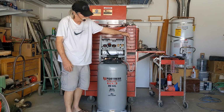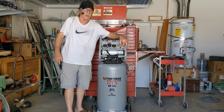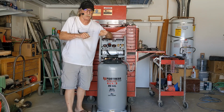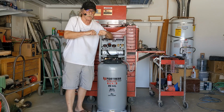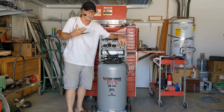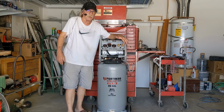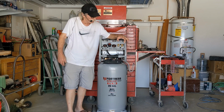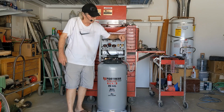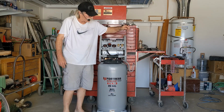It's got two brass couplers. I'm not a big fan of brass couplers. I'll tell you why, because the brass wears out and sometimes it will reduce or eliminate your air. Sometimes I've had that, so I like to get steel couplers. Easy to change out, but these seem to be okay for now. They're pretty good. They're universal couplers, so they'll take the industrial or the automotive type couplers in there. So you can run two hoses off it.